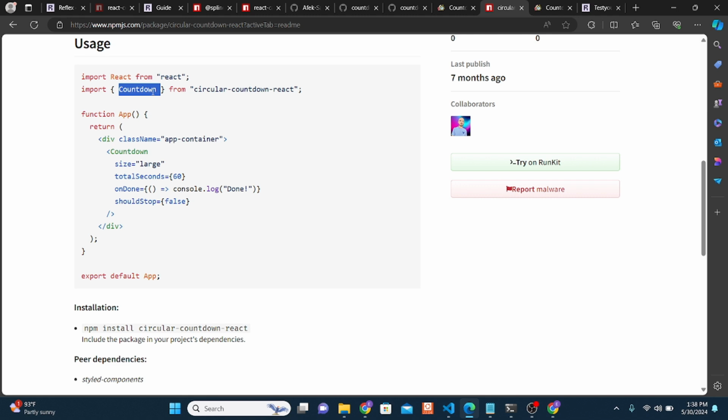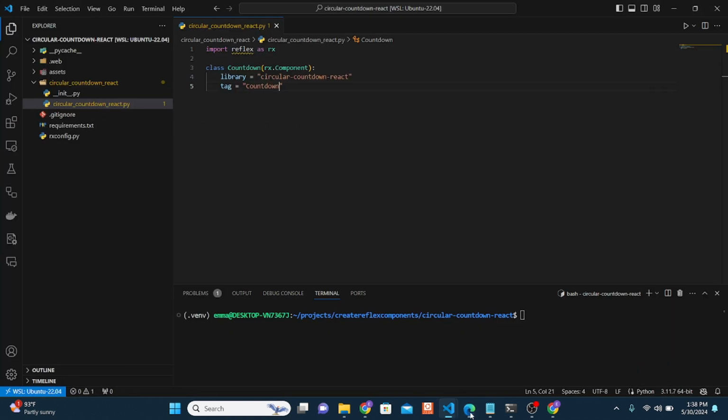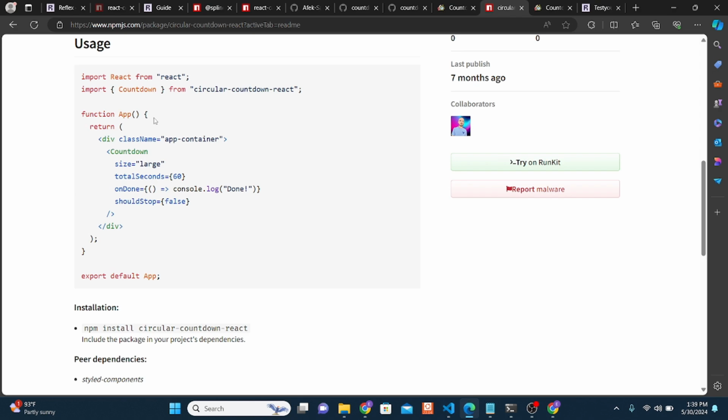Yours might be different. Now the next thing you have to take note of is these curly braces we have here. Now because we have these curly braces here, you don't have to say is_default equals true. We don't have to specify this because this particular import statement we have here is a named import in JavaScript.